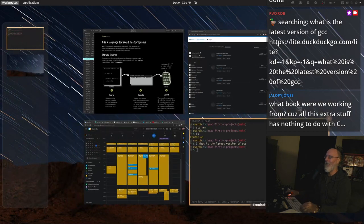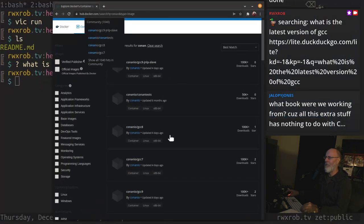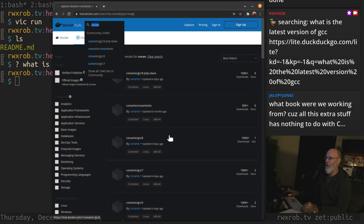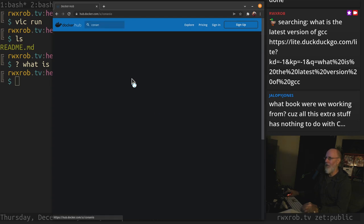All right, so we're going to go look at Docker and find it. There's GCC 8, 7, 9. I want to find Conan. Conan, where are you?